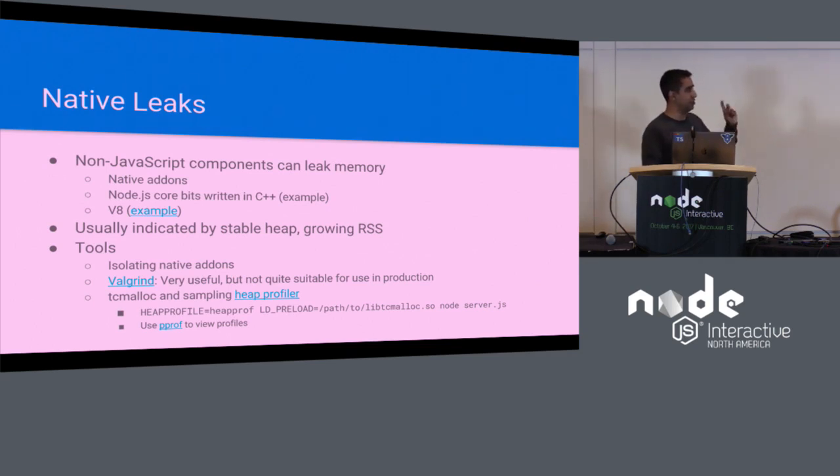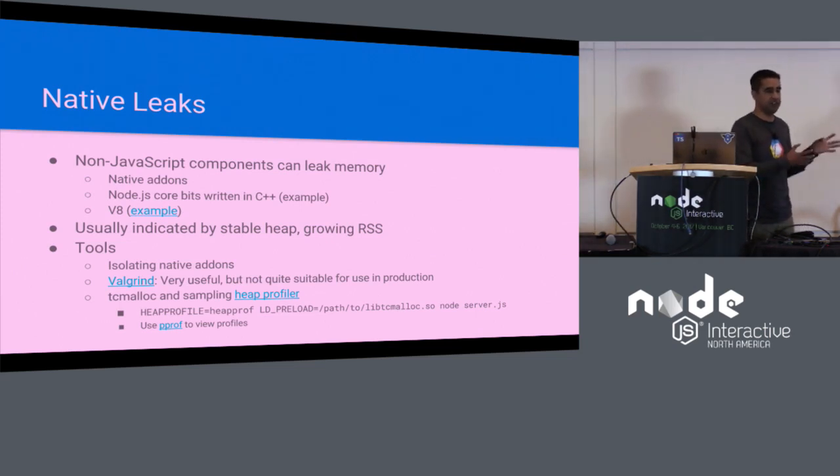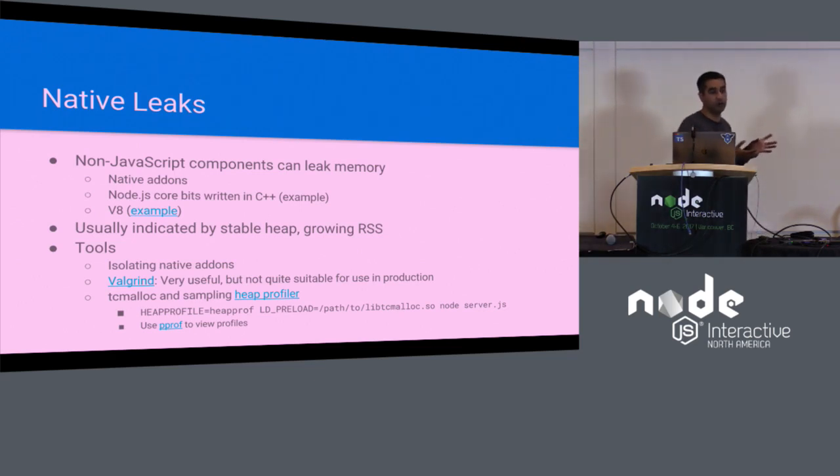So guess what? There's a sampling heap profiler, the same thing I showed you, available for native code as well. There's a tcmalloc native allocator that has the same feature. In fact, that was the inspiration. That's the thing we use for production services at Google. That's how we debug memory leaks at Google for all the things we run in production. And that was the motivation behind why we added the sampling heap profiler to V8. So there's some links there that tell you how to do it. I won't go into too much detail about that, but it basically gives you the same kind of output.